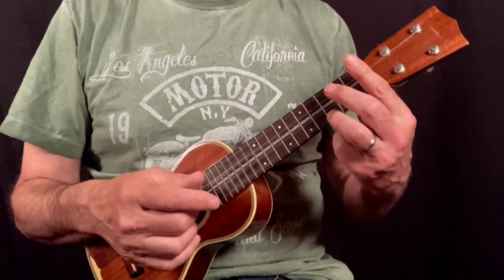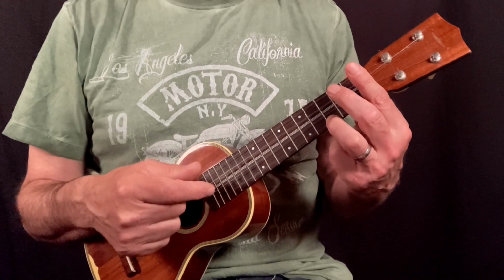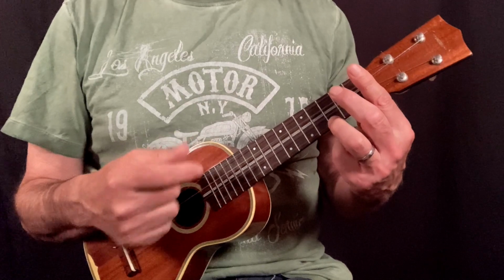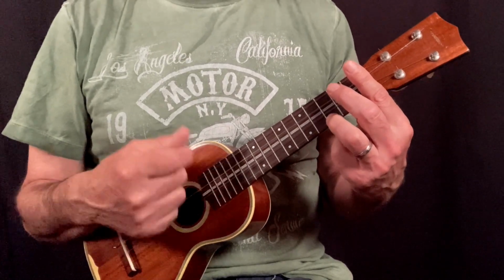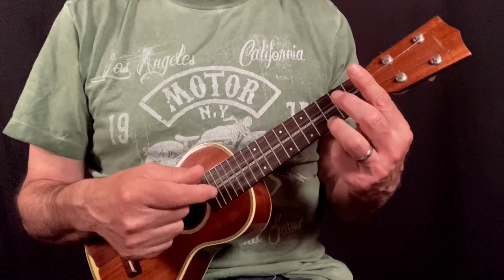So now feel free to pause the video here and practice the different methods or approaches I've just mentioned to see how you can make this technique work the best for you. When you're happy with it or feel like you're making progress, restart the video and we'll look into how we can fit the chuck into a strumming pattern.